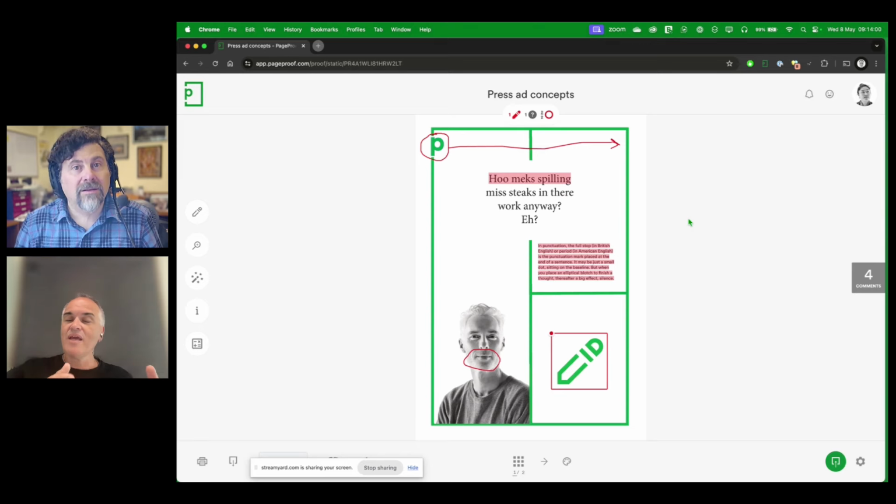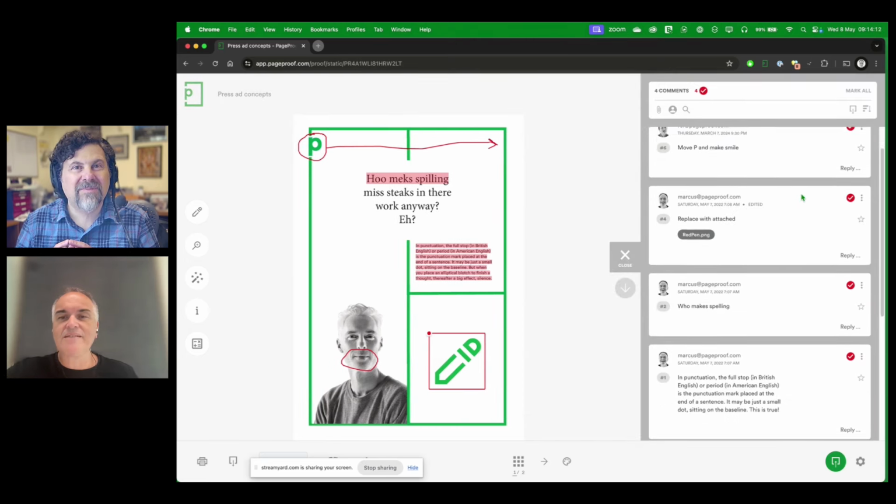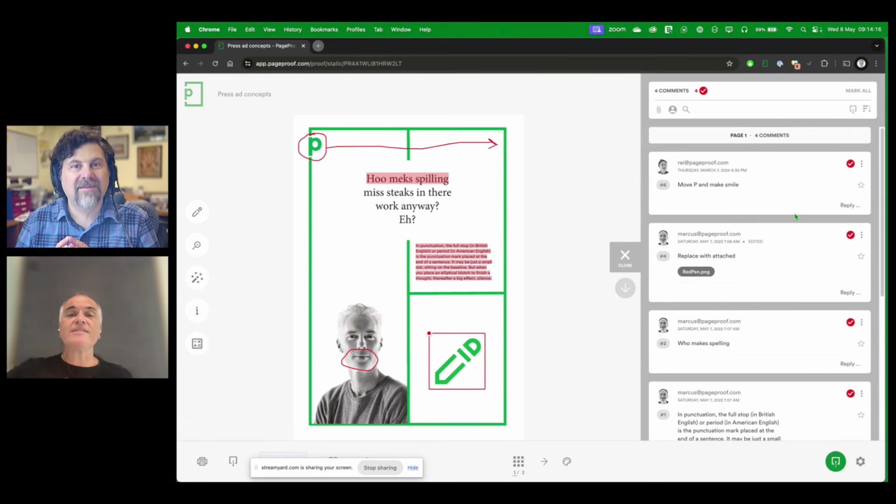Yeah, well, I'm going to start actually inside of PageProof and show you the markup, because I think that's a good place to start. So here I am, inside of PageProof, and you'll see that a team of people have left markup on my proof. There are comments here, one has an attachment, and there's a bunch of things people want us to do. So that's inside the web browser. That's great. A team has collaborated to build essentially a to-do list for Marcus, the designer, to go in and make the changes in InDesign.